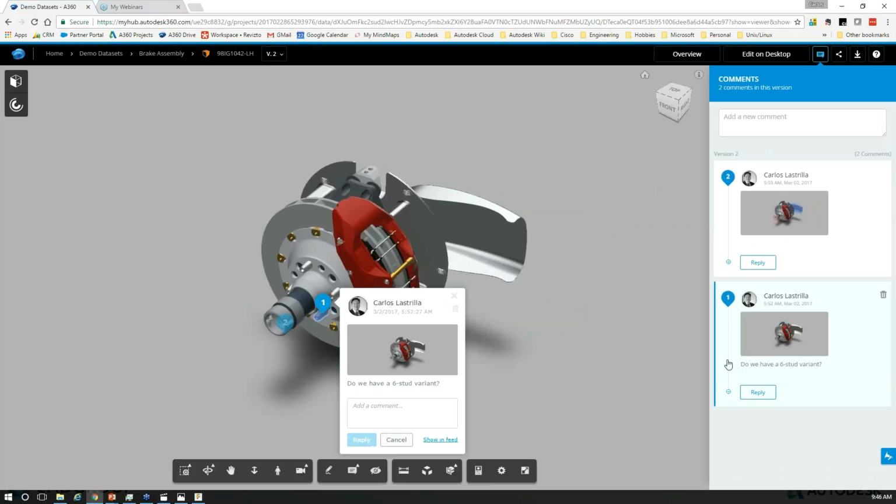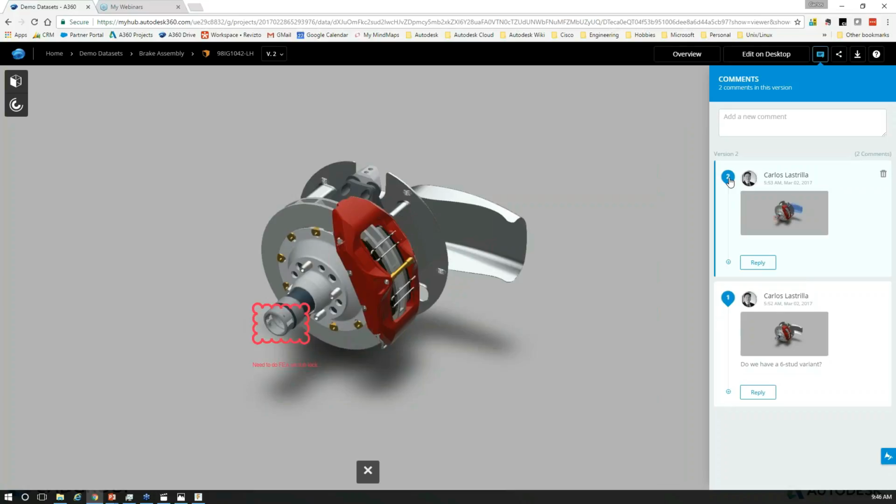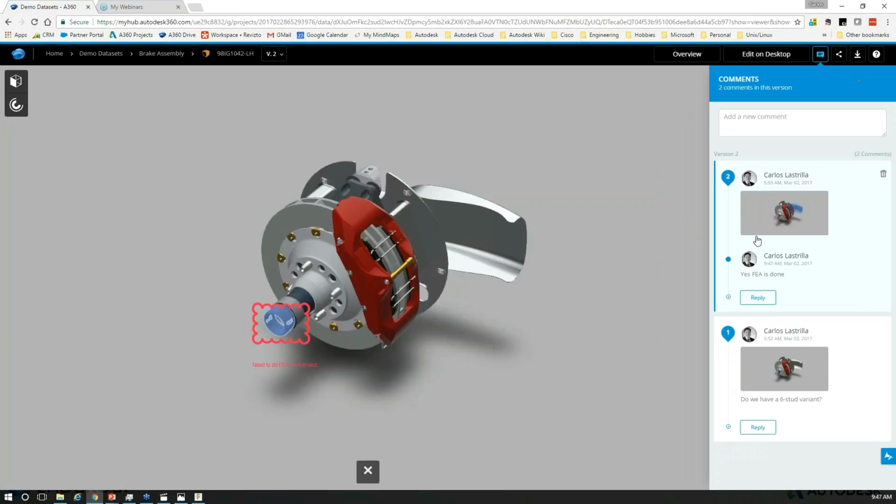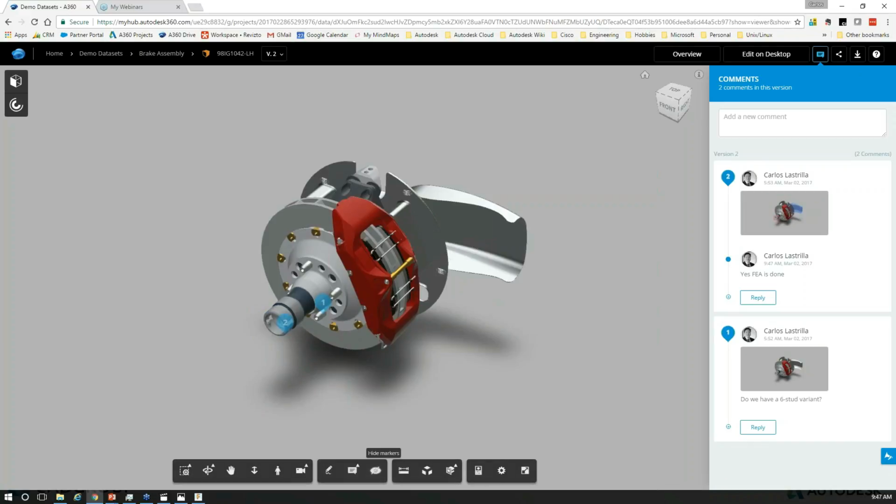The first one, if I click on it, it actually shows me that balloon there, or that marker there. If I click on this, there's a red line. If I wanted to create my own comment, I should be able to reply to that. And this record is basically saved into the project so that you have a history of what's been said and what's been done. So you've got markup tools. And again, I can create a markup cloud here. And so you can add text there.